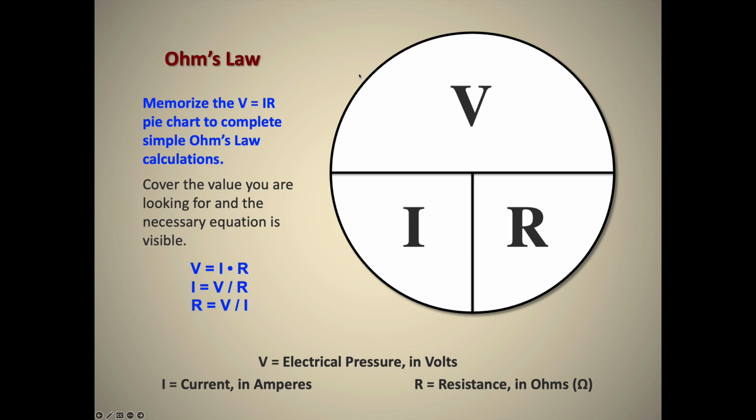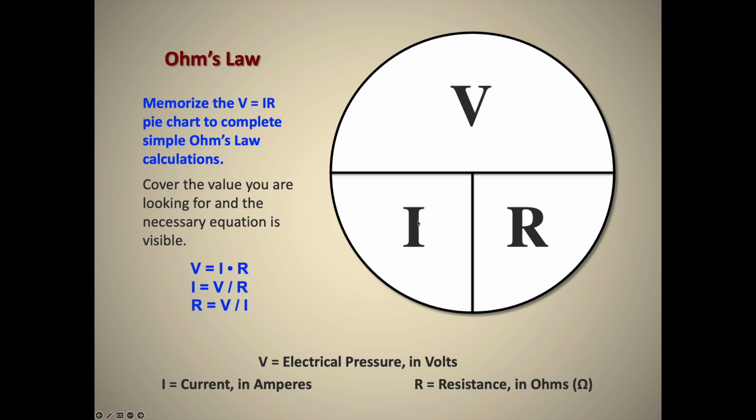Of course, if you haven't done so already, you need to memorize 2 pie charts. The first one is this one, V equals IR, or oftentimes you will see this as E, because E and V become rather interchangeable. So V equals IR, so this is saying volts, and when you're doing your simple calculations, I always put my hand over or cover up the letter that I'm solving for. So if I'm solving for volts, my equation would be I times R, which of course is amps times resistance, or current times resistance will give me my volts.